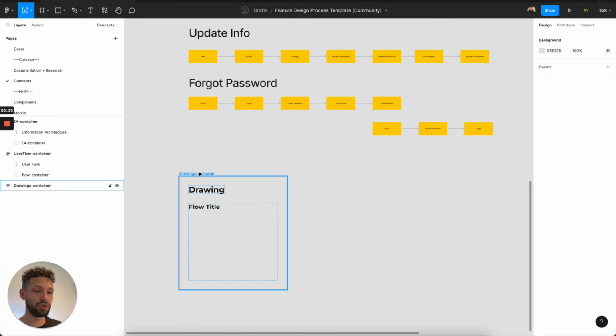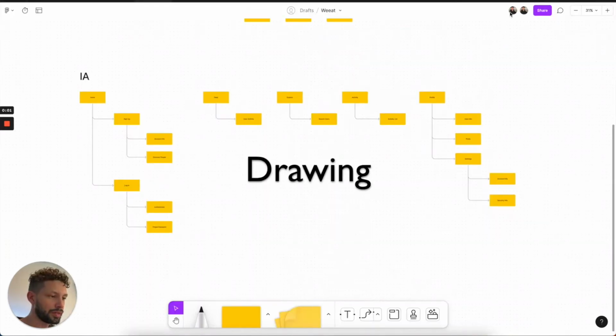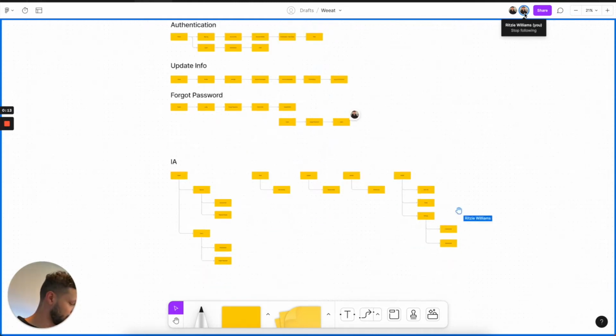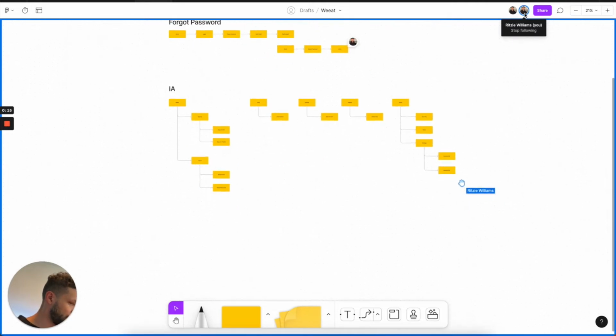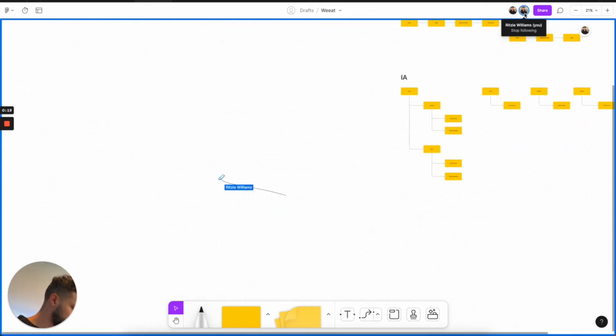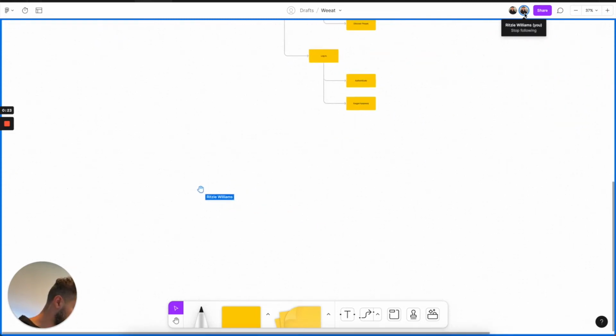I'm going to use the same FigJam file we used. Okay, so now we're going to go into drawing. All right, so let's, nope, it's following me. Okay, cool. So I have an iPad right here. All right, so we're doing a little digital drawing. Okay, cool. So that moves it. I'm left-handed, so I struggle here a bit. But let's draw some UI.